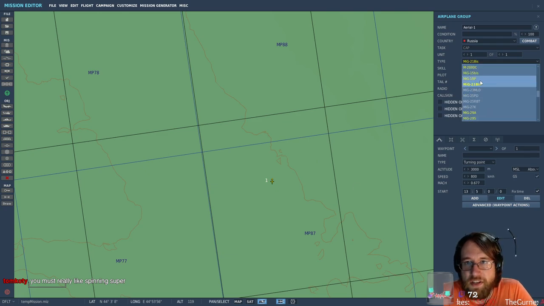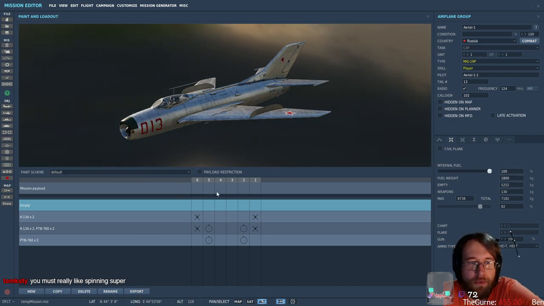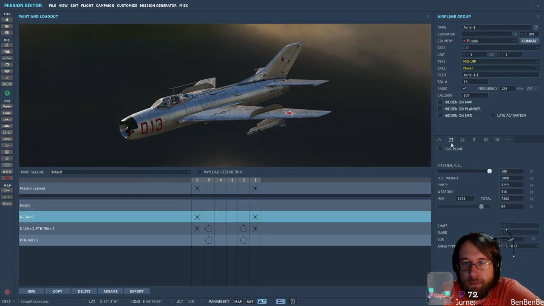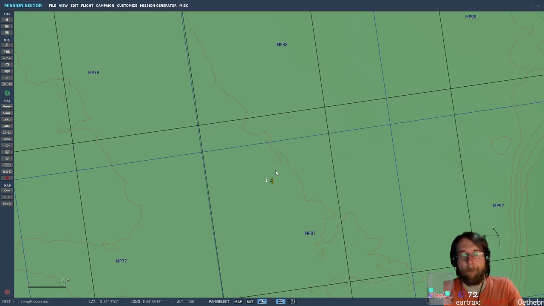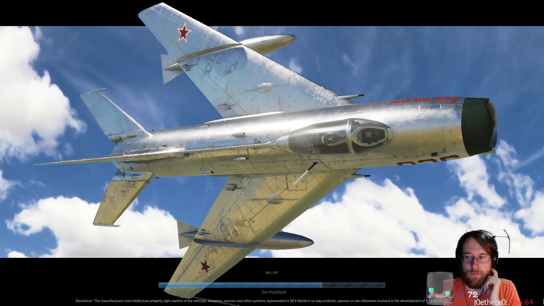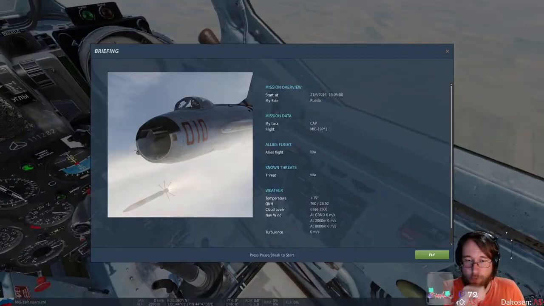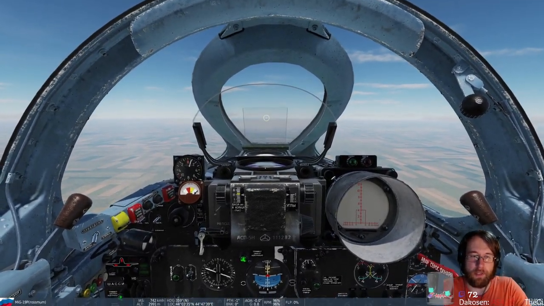So we'll grab the 19, and I'll show you the exact same thing. We'll grab the same loadout, two air-to-air missiles, just for the sake of completeness, I guess. Let's go. What happens when the needles move all the way to the right? You get very little stick authority. It won't turn very well, even at low speed.